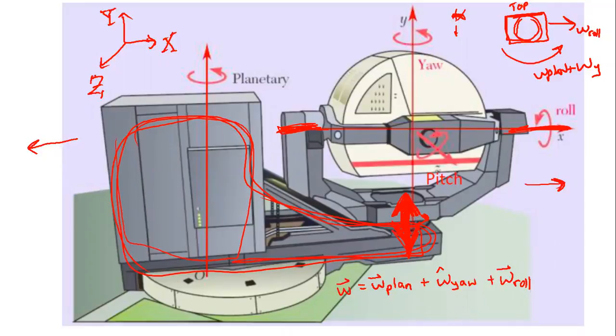Okay, and then what's my next one? Yep, so that's going to be my pitch. And you just have to figure out which of those are the right X, Y, and Z. You also need to attach your coordinate systems to different gimbals and say how they're rotating, and then express the omegas all in the correct axes that are always true.